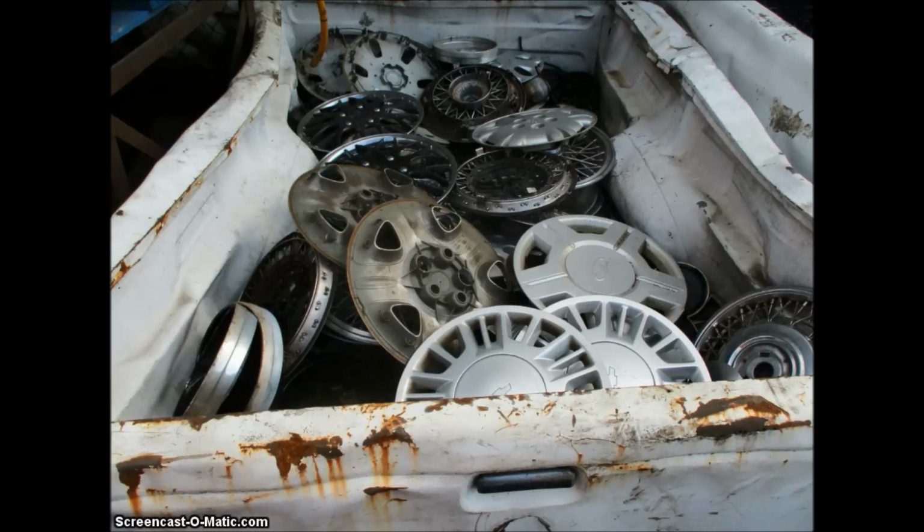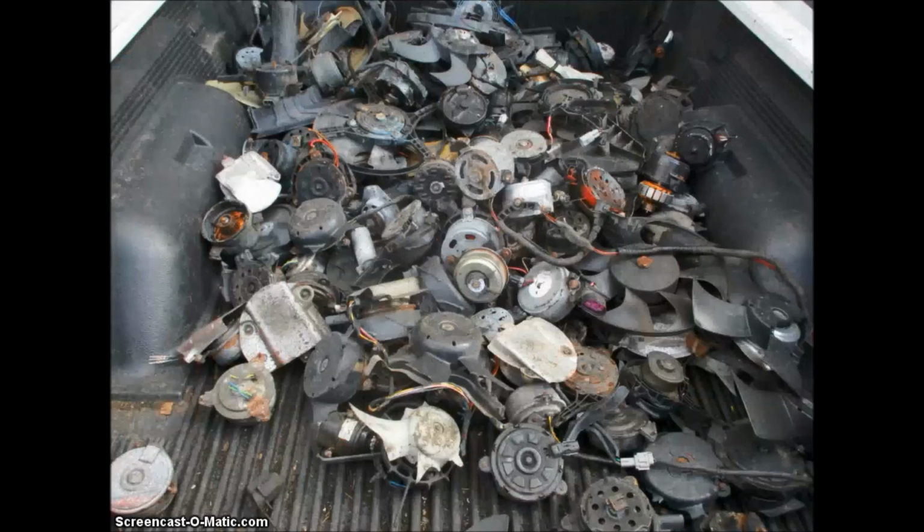One of the junkyards I go to has pickup truck bodies like the one you're looking at right here, stacked in a row. There must be about 10 or 12 of them, and we're going to go down the line. This is body number 1, and this one is my pickup truck body, where they stack all the hubcaps for me. What I do is I go through these and I select the ones that I want. Then I move on down into the yard itself and I look at the fresh cars that came in and I start taking caps and alloy rim centers off those cars. The next body in line would be this one, and so forth and so on.